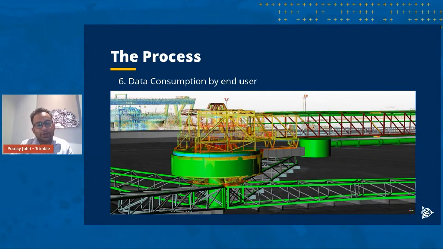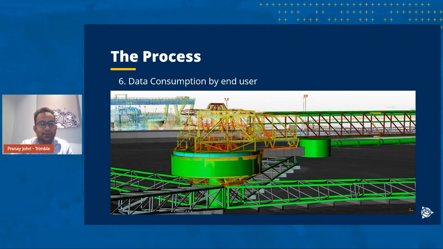How is he consuming the data? In this particular case, we have taken an example. On your screen you can see a 3D model, and at the same time we can show that there is some 3D scan as well. In this place, some new equipment had to be added, and with your design, it might clash with the site conditions, or it might not.